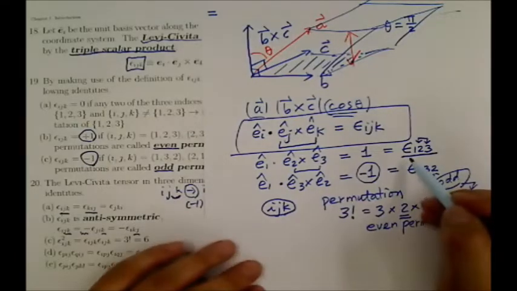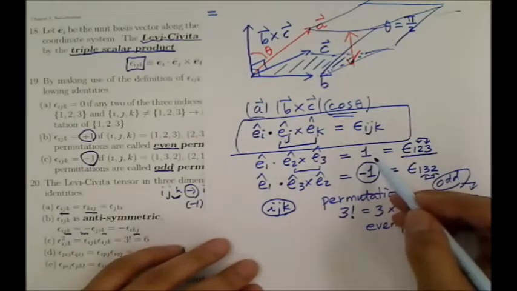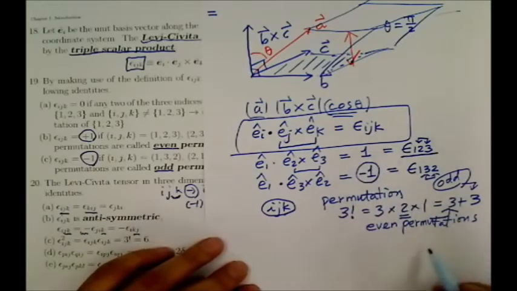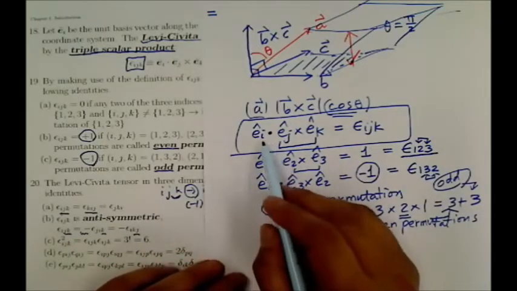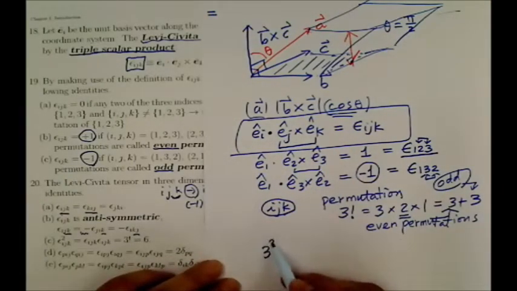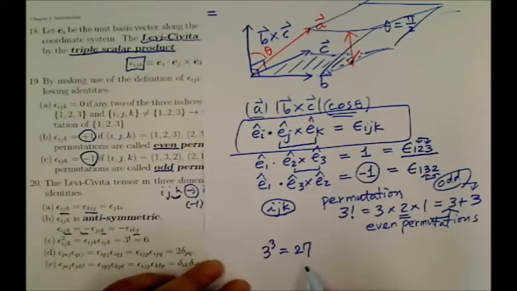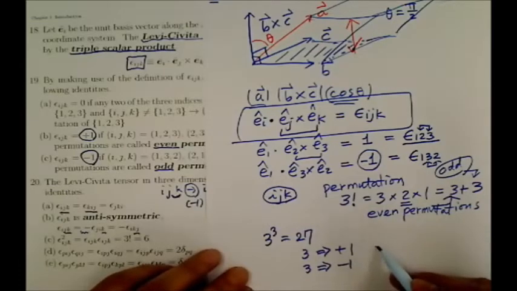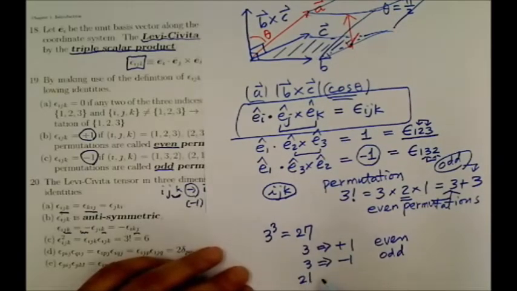We say if epsilon ijk equals 1, then they are even. If epsilon ijk is minus 1, then we would say it's an odd permutation. If I put 1, 2, 3 arbitrarily into these ijk's, then we have all possible cases, 3 times 3 times 3, which is 27 cases. Among the 27 cases, 3 cases are plus 1 and 3 cases are minus 1. These are the even permutations and odd permutations. And 21 cases are 0.